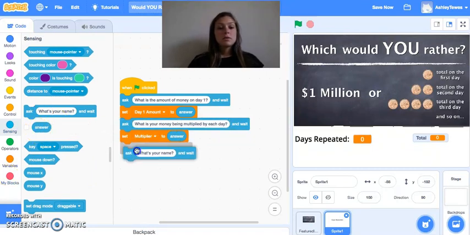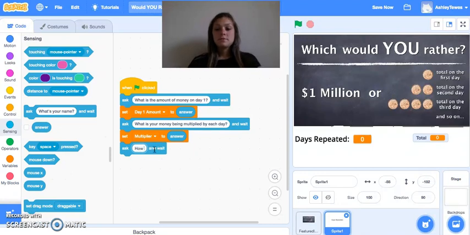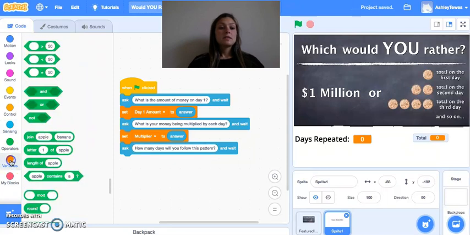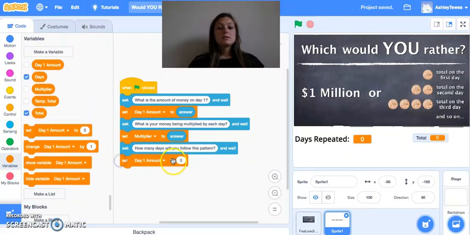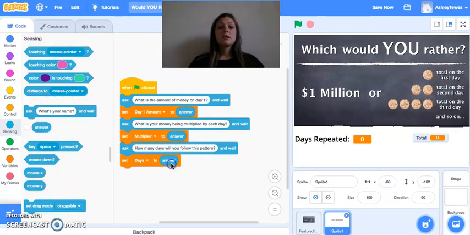The final question here we're going to ask is, how many days will you follow this pattern? So how many days are you going to be receiving this money? And we'll set the days to the answer that was typed in. So right now, everything that's typed in, the initial amount, what is our money increasing by? So in this case, it's doubling. And how many days are we going to follow this pattern?